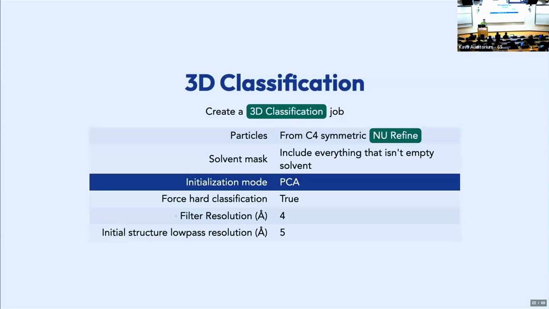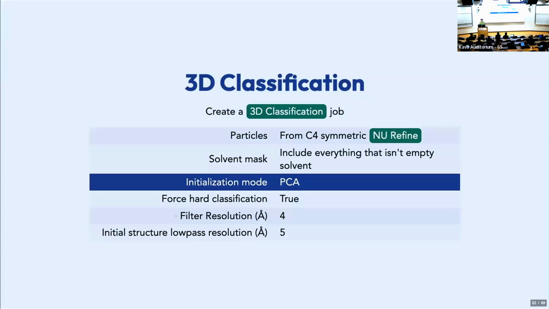So what you can do is either randomly pick particles and say, these 1,000 particles are input volume one, these are input volume two. That's called the simple mode, where you just randomly take particles and group them into the classes. PCA is a step past that, where you do many, many random groups of particles, produce a wide range of volumes, and then look at the differences between those volumes using principal component analysis to find clusters of volumes that are similar.